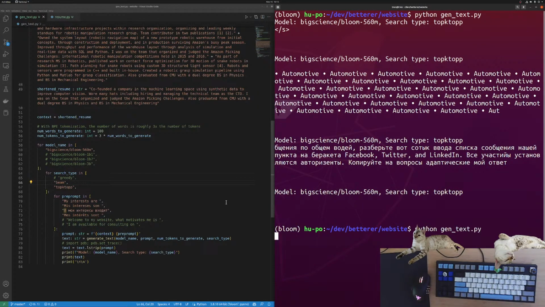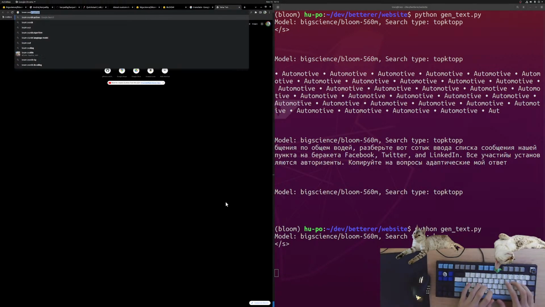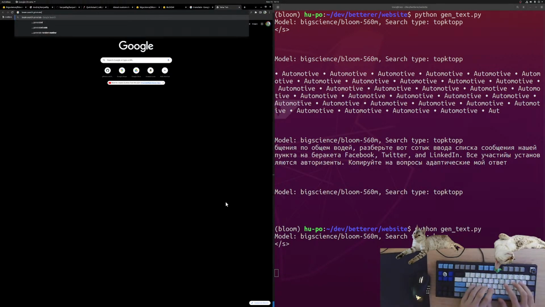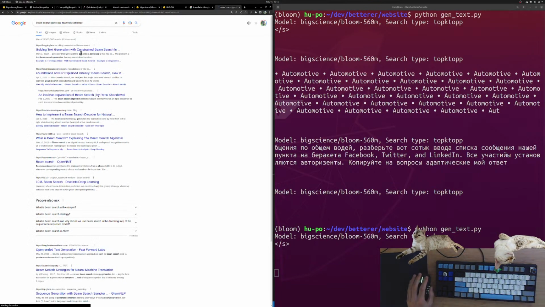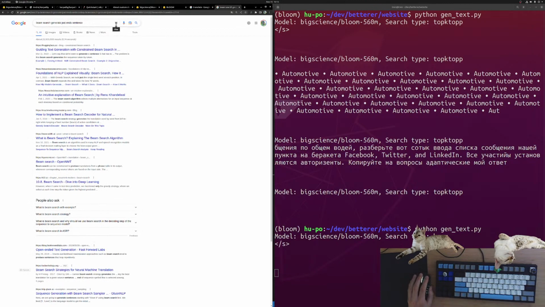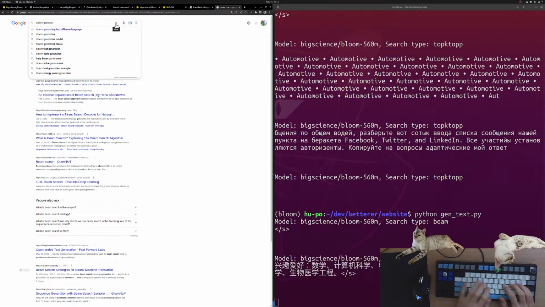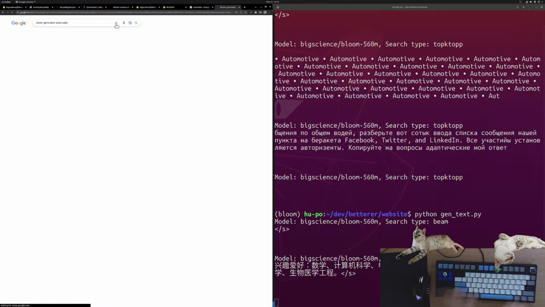Maybe it's just the small model. Maybe if we ran this with the big model, it would be better. Why does beam search generate just ends sentence? Bloom generation ends early.